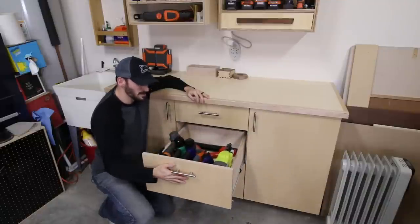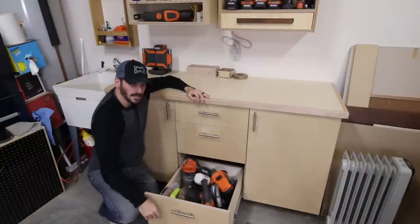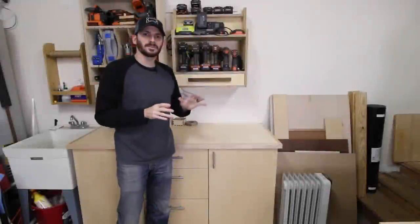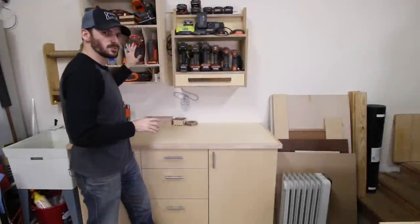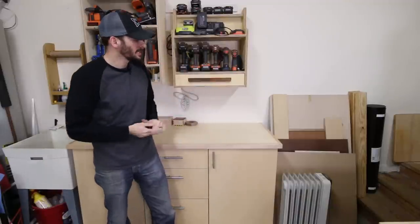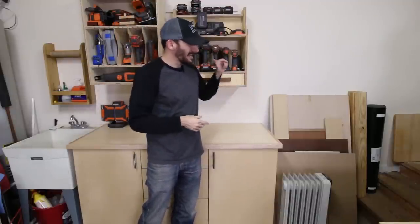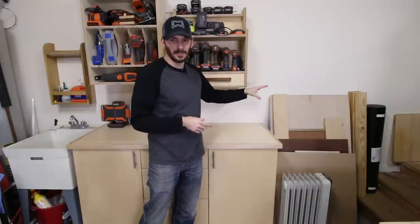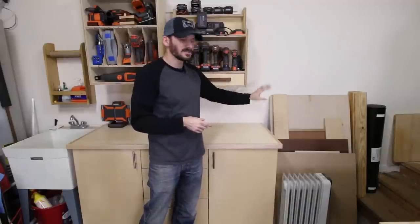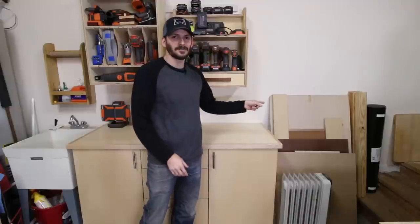In the next drawer I have my air nailers — brad nailers, pin nailers, staplers, and things like that. The bottom drawer has an assortment of cordless and corded hand tools. My cordless drill charging station and tool storage wall cabinet are the same as last year — both have free plans available. Over here is my sheet good storage for offcuts that aren't full or half sheets, which I'm planning to address soon since it's kind of a mess.